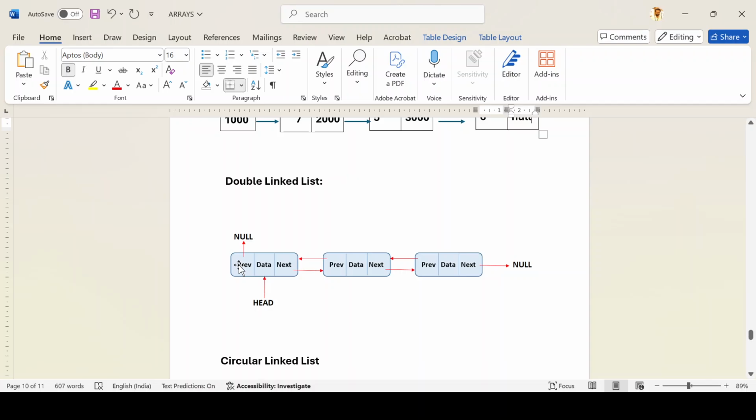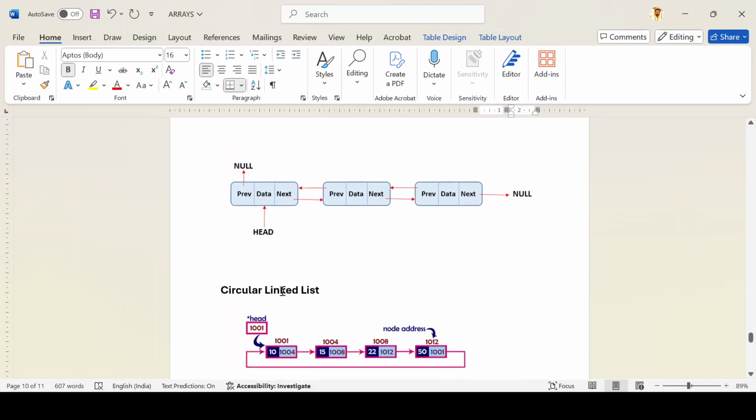In the next node, in the previous field, I'll be storing the previous node address, and in the next field, the next node address. In the third node, it stores the previous node address, and the next, since it is the last node, stores a null.